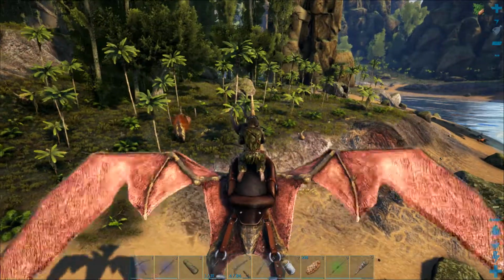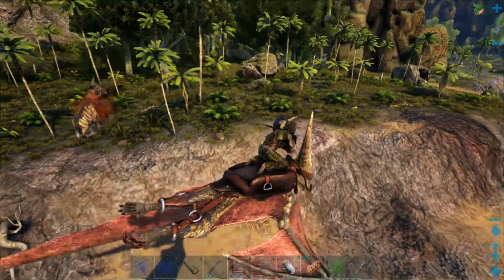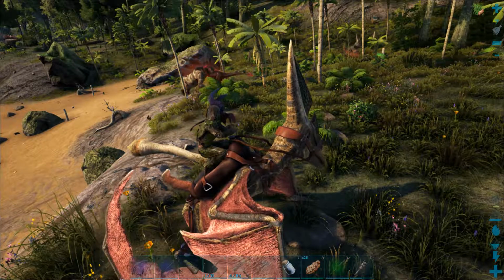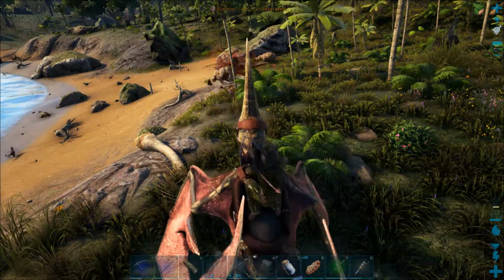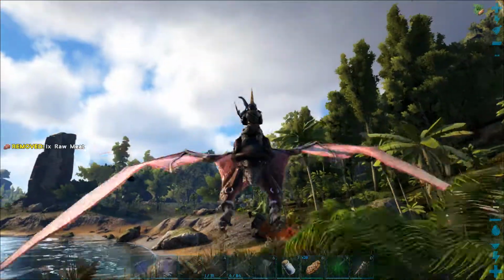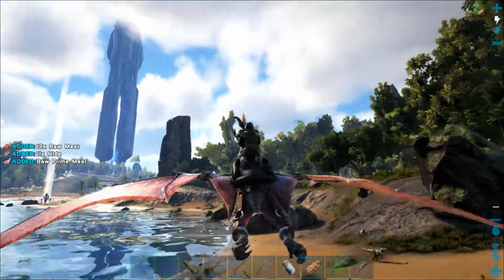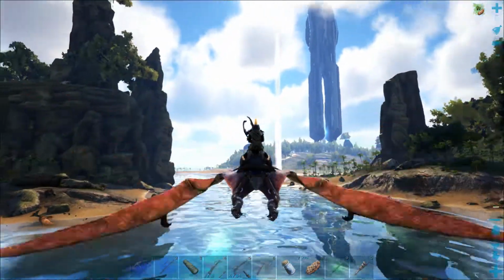Uh-oh. It's fighting a drunk guy. I call them drunk guys because they get tamed with beer. I don't want the drunk guy to get my... Uh-oh. I think the drunk guy is losing. Ugh. Lost. I got your stuff. La la la la la la.